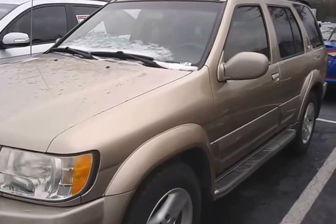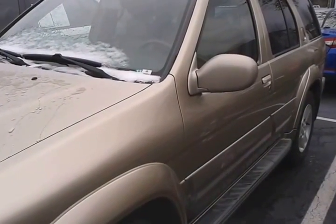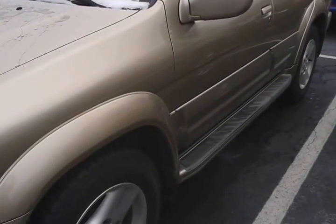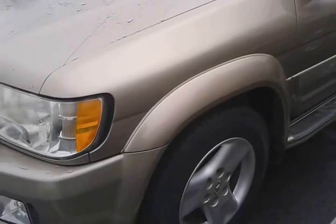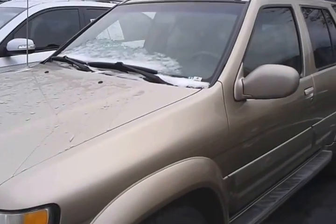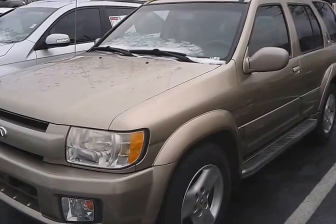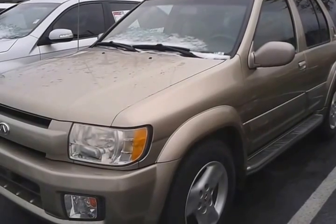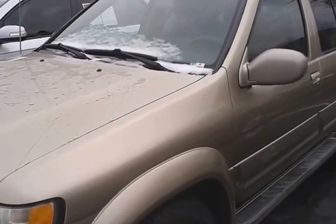I'm working up our very best online price for you on this, and part of that is doing a thorough inspection to see what we did in the service department and what we could have done but didn't. This particular vehicle — even with 170,000 miles on it — we knew it was going to be a great value and a great vehicle for someone down the line.